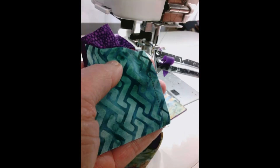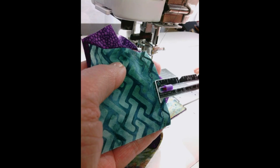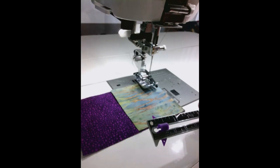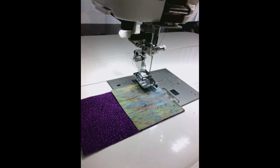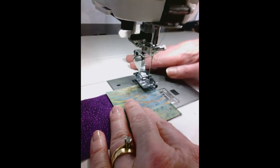I do like to use this little ruler, and I used it earlier to check — and in fact I am happy that that is a nice quarter-inch seam. It's not a scant quarter-inch, but I don't get my knickers in a twist about that. So long as I keep my same quarter-inch throughout my entire quilt, I am good to go.